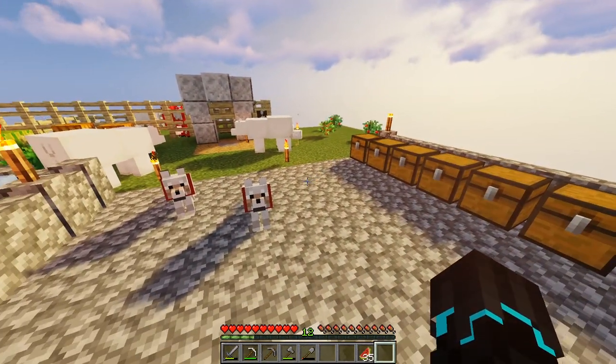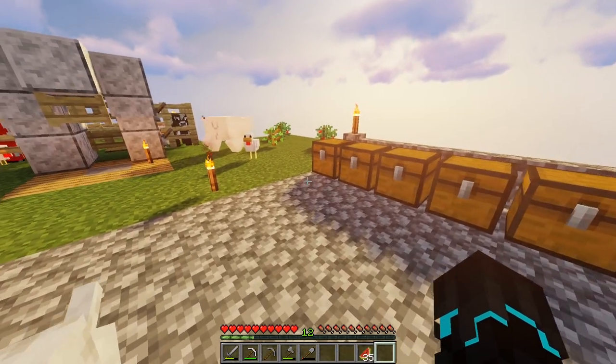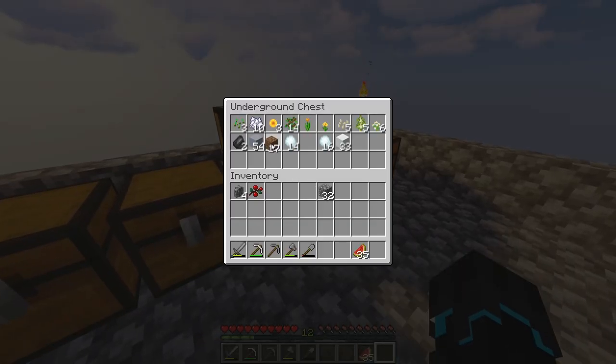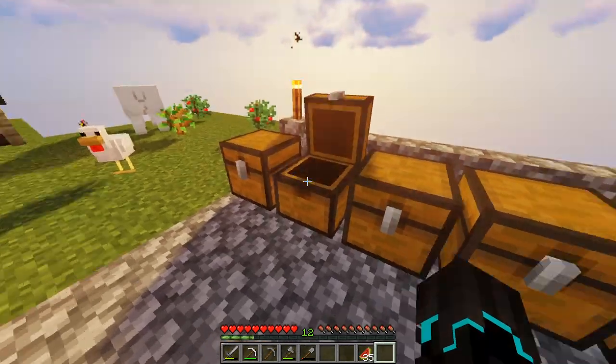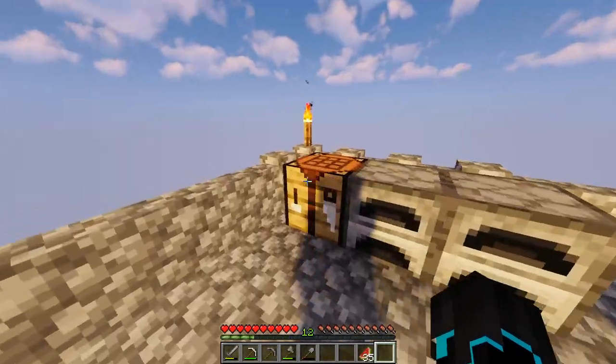Also, someone said that you can make gravel into dirt. 2 dirt plus 2 gravel makes 4 coarse dirt. Use a hoe on the coarse dirt and you get farmland. So I want to try that. Do I even have any dirt left? Oh yes, I guess I do. Okay, so 2 dirt, and where did I put the gravel? And 2 gravel makes 4 coarse dirt.